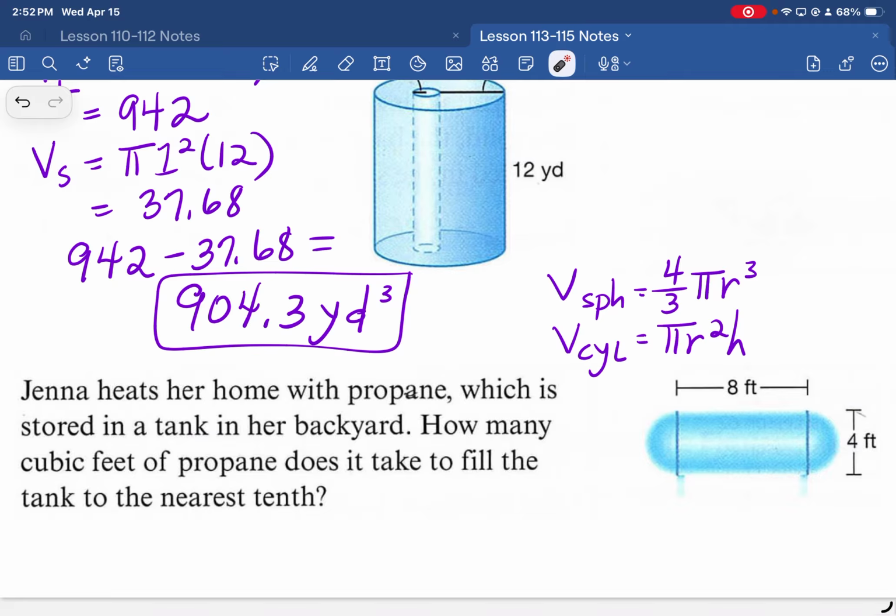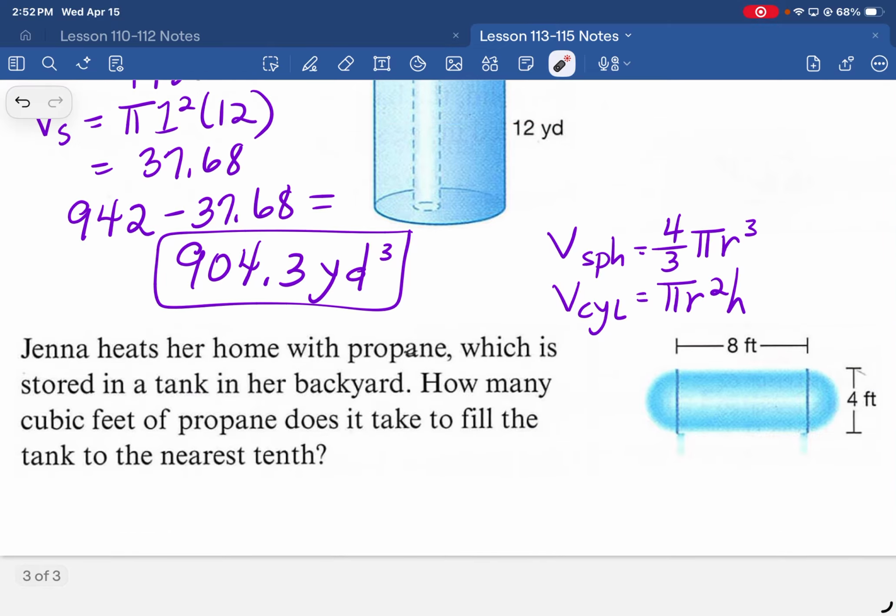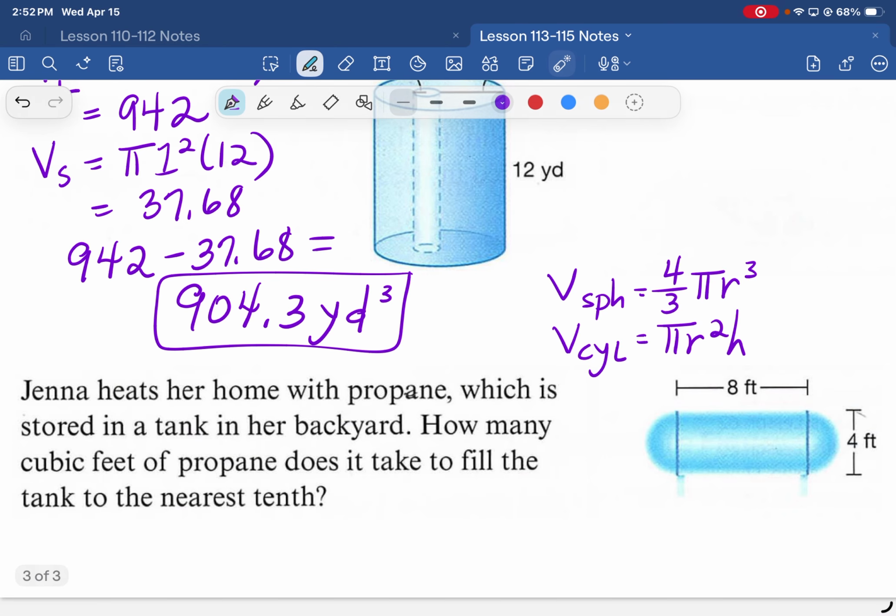134? Yeah, 134 feet cubed. Wait, my calculator died, so let's just use the phone. Where do you get 25 from? Is it 133 point? That's the half thing. 134 is the final answer. What is it to the nearest tenth? Nearest tenth. Yeah, 1 decimal place. But I think ours came up pretty, like it came up perfect. Mine didn't. It's still 133. I got 133.98.